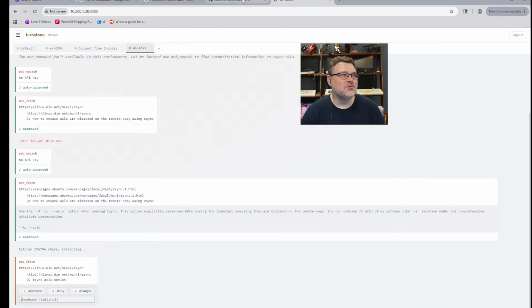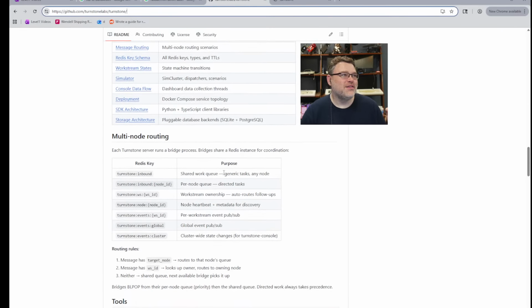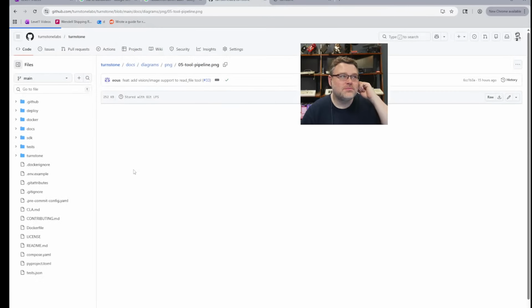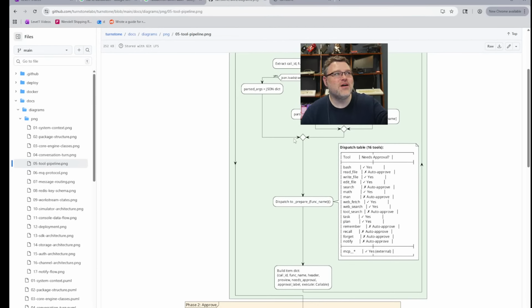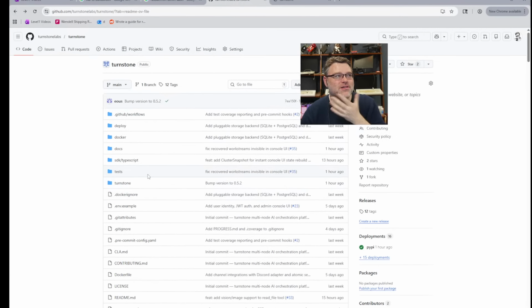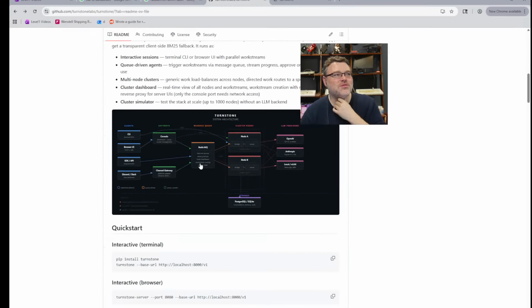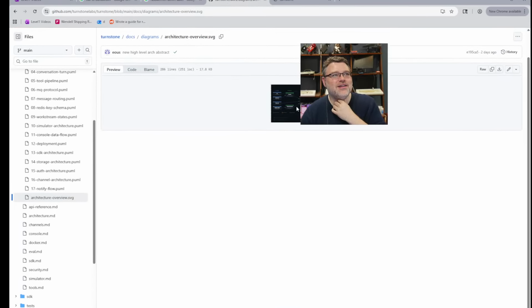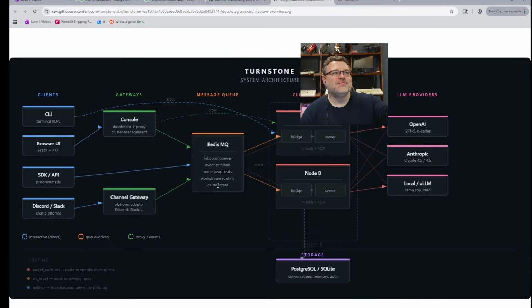But tool calling. The tool pipeline is documented here. There's a lot in this repository about the fun and exciting things in terms of tool calling and the architecture. Let me open the image in a new tab. You don't necessarily have to restrict yourself to one model. You can have a whole gaggle of models running and off doing all this kind of stuff. Now, the model, I mentioned Kappa. We'll come back to Turnstone for the live part.